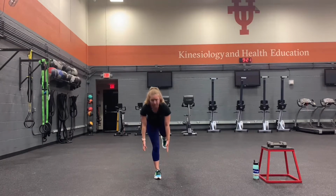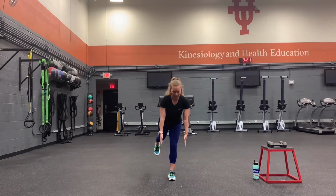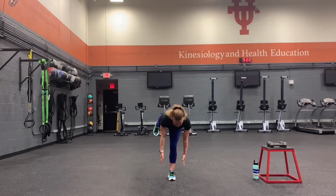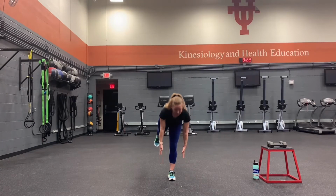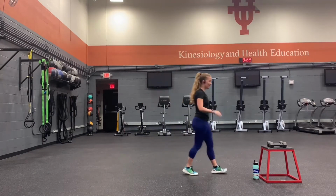3, 2, and pull everything you have. Nice. Switch sides. Good, Elizabeth. Hinge. Toes down, toes down. Keep holding. You got it, Teresa. 3, 2, and pull everything. Squat, lunge, lunge.